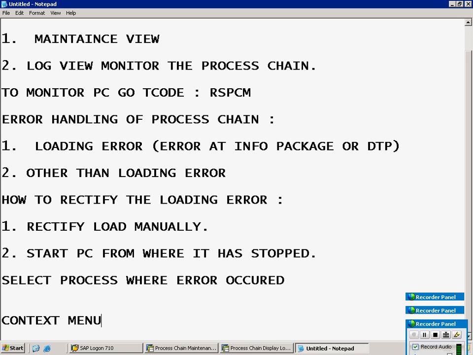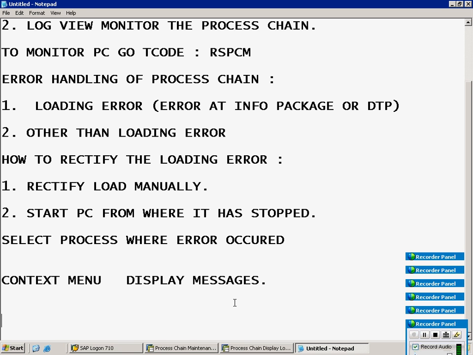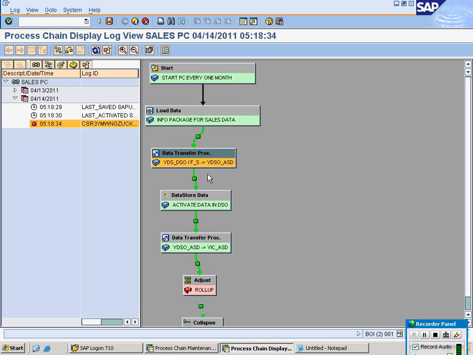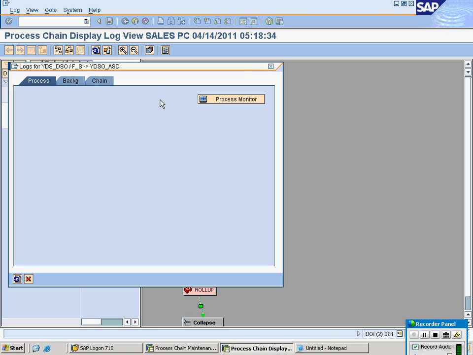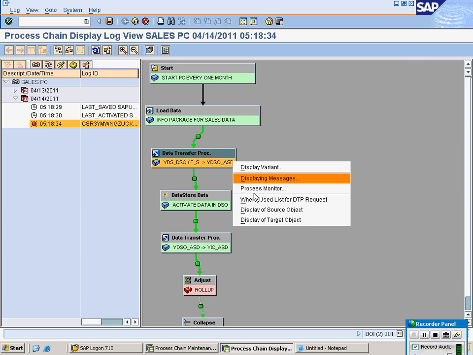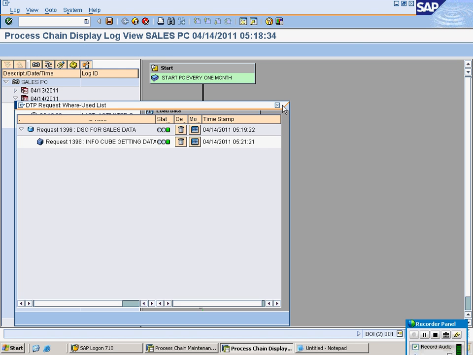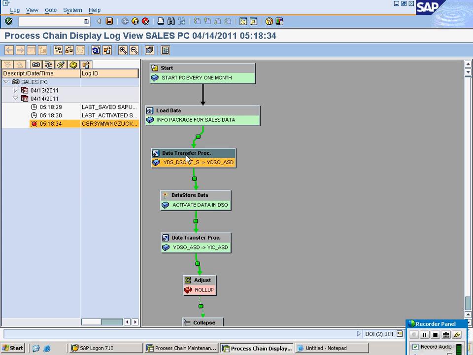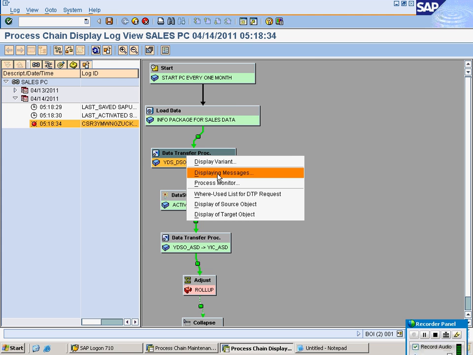Then you can go to the context menu. Then you can say display messages. Or you can right click, display. Anything is one and the same, okay? So this is my process chain. Double click on this. Or this is the one, right click. Display messages. Okay.